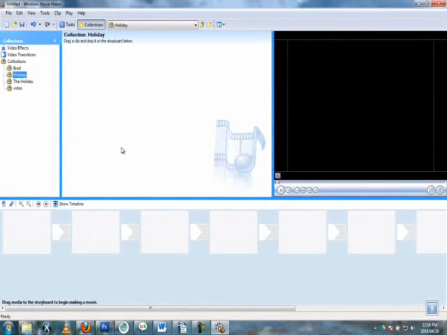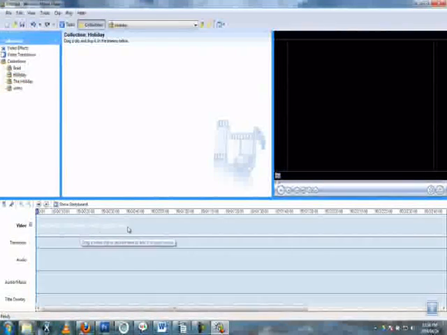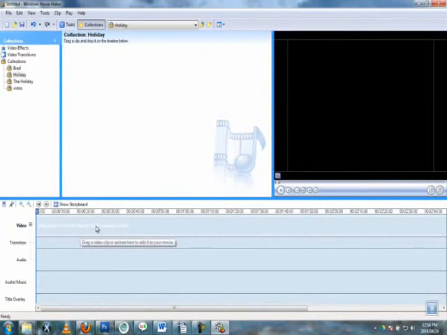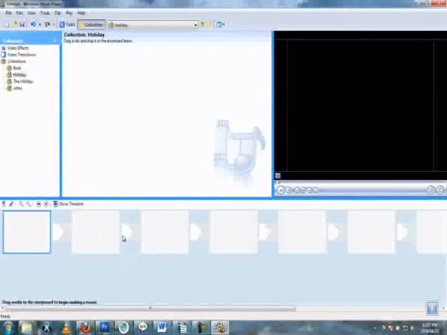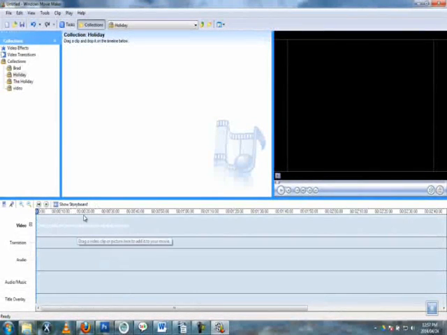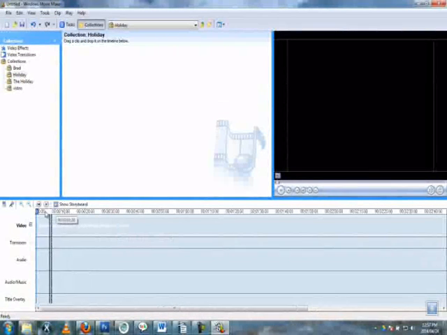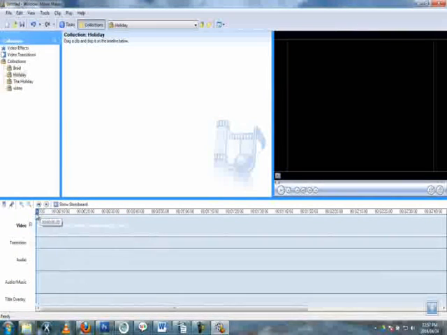Now to give us even more control over the edit, we can click on this button over here that says show timeline. Once we click on here, we'll see that the timeline changes. Why I say it gives you more control is because over here we can see the exact time that we are working with. When we are in storyboard view, we cannot see the specific times that we are working with. So back here in timeline view, you can see exactly the timing that you are working with.